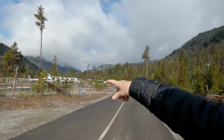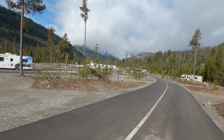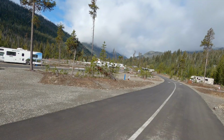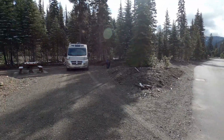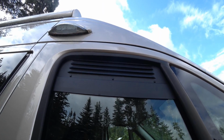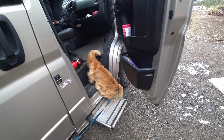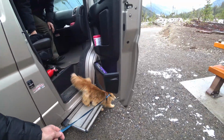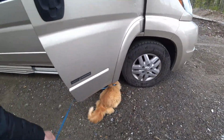I was just noticing on a lot of the rental RVs, their windows had a lot of condensation. I think someone didn't let them know they should probably leave a window open in the middle of the night, even if it's cold. We have our little window screen in, but we still have some condensation in the front window. Not too bad though. We should have our mat down, but we took everything in because it was snowing.